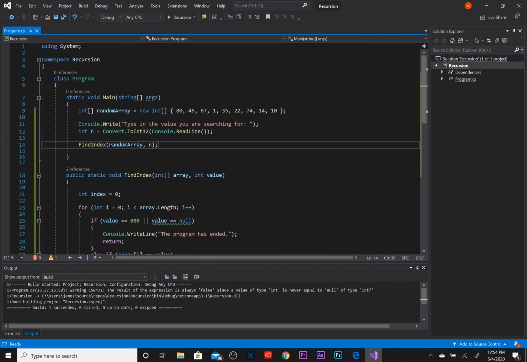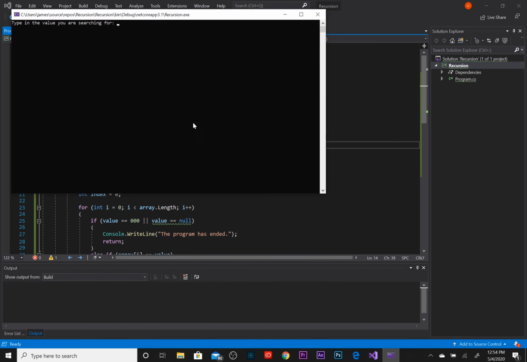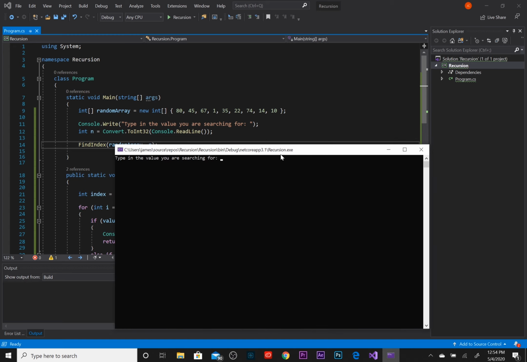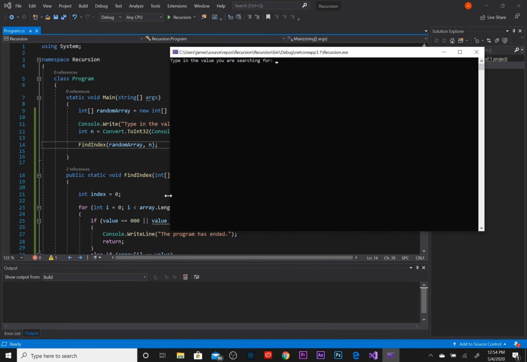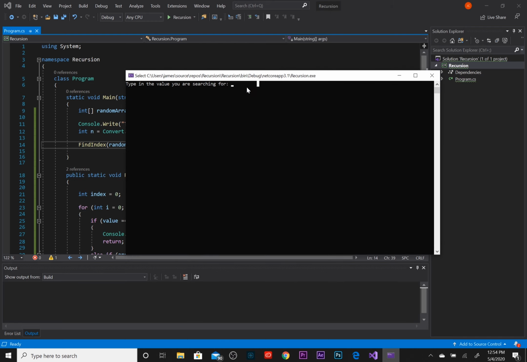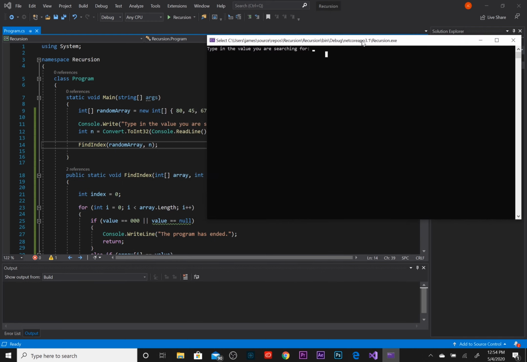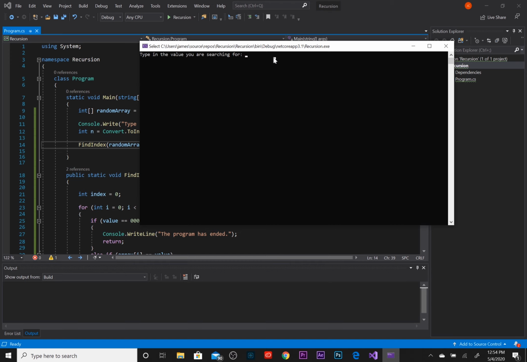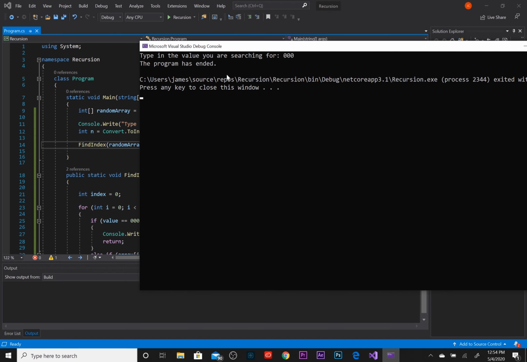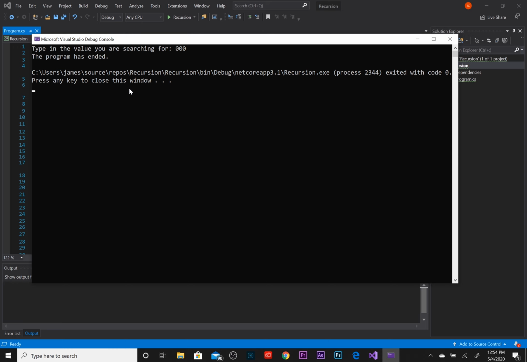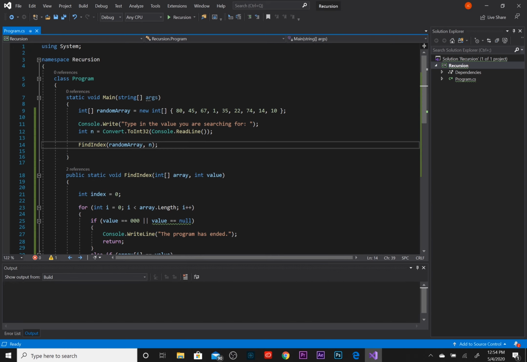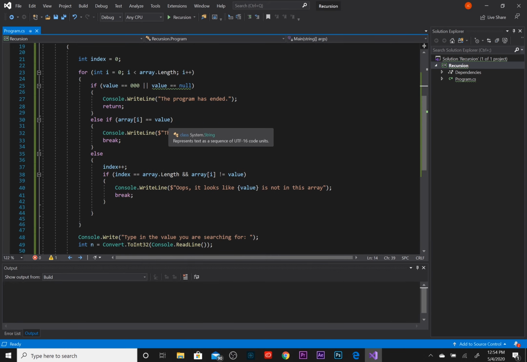So let's go ahead and try this one more time. Or sorry, we did try a value that's not in. We're going to go ahead and use our Sentinel value. That's what we're supposed to do. So the Sentinel value does not call the recursion again. And we're going to see here, 000, the program has ended. No recursion. It's not prompting the user again for any input because we've used that as a Sentinel value, which breaks out of the recursion. So that's the basic idea of recursion again.